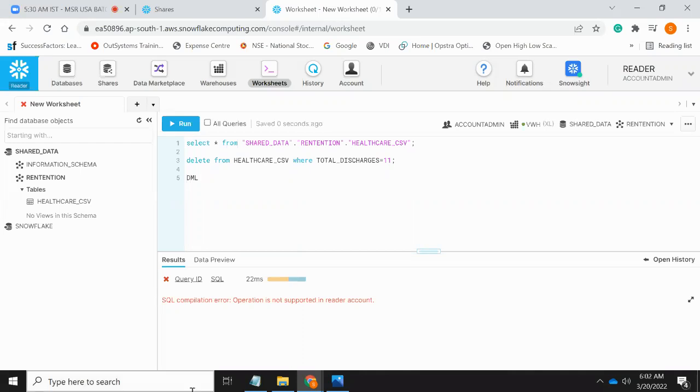Okay, that is fine. Then for example, this is another question, guys. Can you clone from a shared table? Observe the question: can you use clone on a shared object? It means it can be a table or a view or anything. Now observe this: create new clone from this particular table.